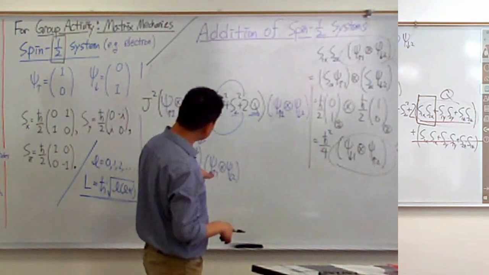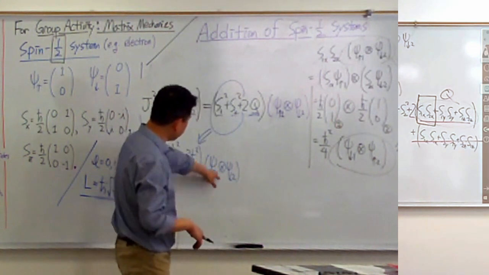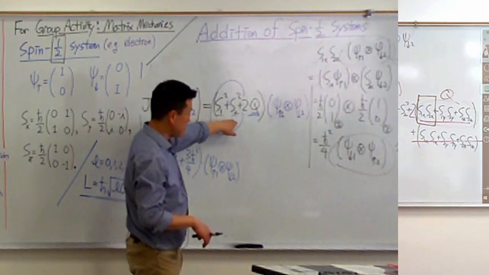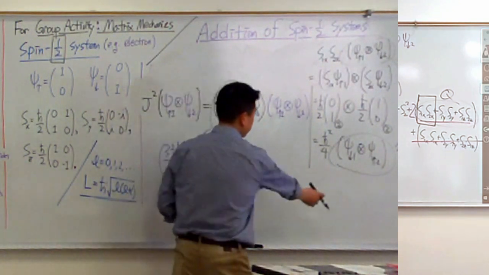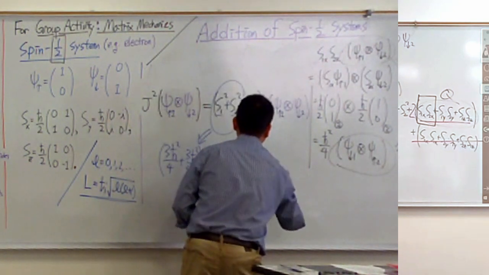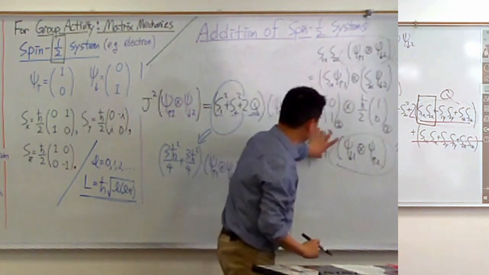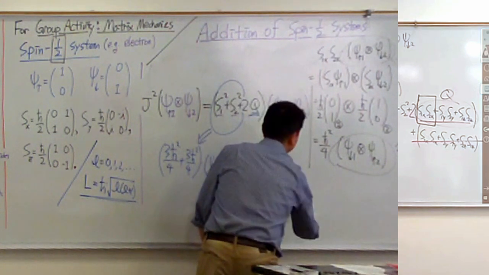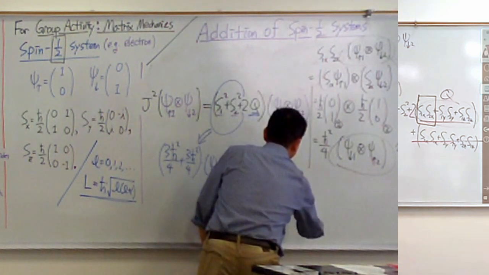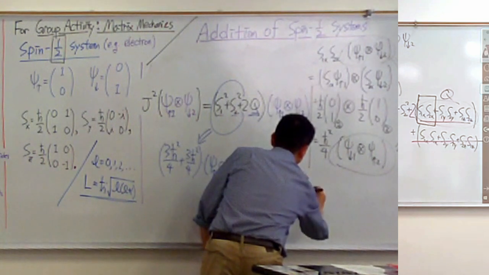So actually, let's just write it all out. We've already started here with these two. Let's just keep writing out what this S squared is. We just did it here. So it's a plus 2 times, we worked this out. So it's h bar squared over 4. Not even the same state. Psi down 1, psi up 2.